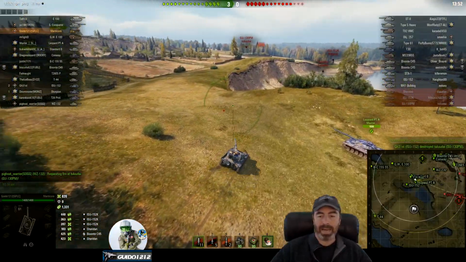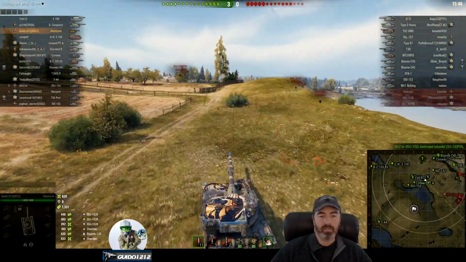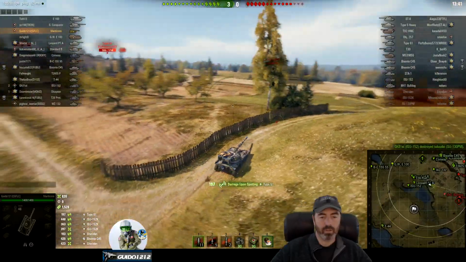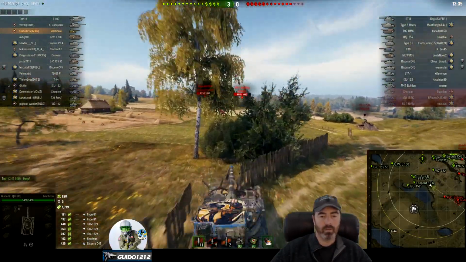Now I really want to get back into this middle area, so we'll just sneak by. I'm glad there was nobody like the Bulldog hanging out in the bush over there. And we're going to move into this little bush, which can be a fantastic little spotting position if you can get to it without being spotted. It's a fantastic spotting position if you don't get spotted.